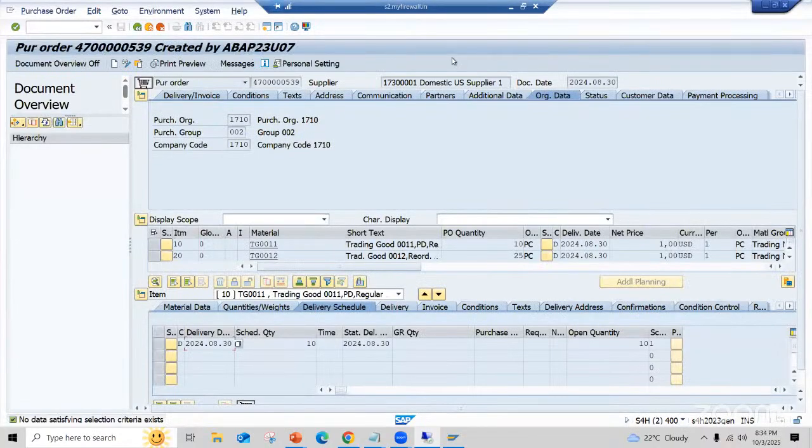This is how it looks. This is the data. These are the fields: purchasing organization, group, company code. These are the column headings or field headings. This is how the purchase order data looks.